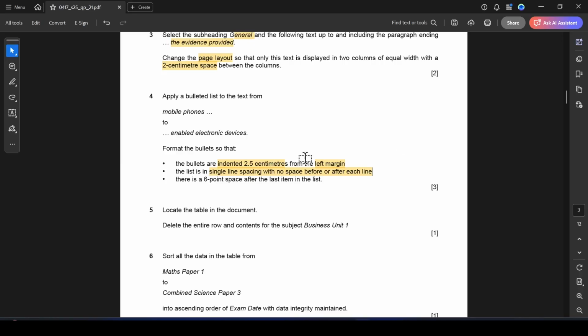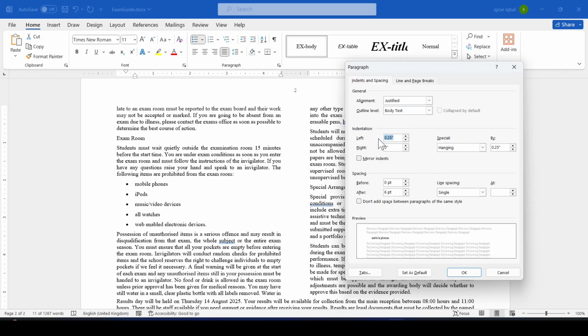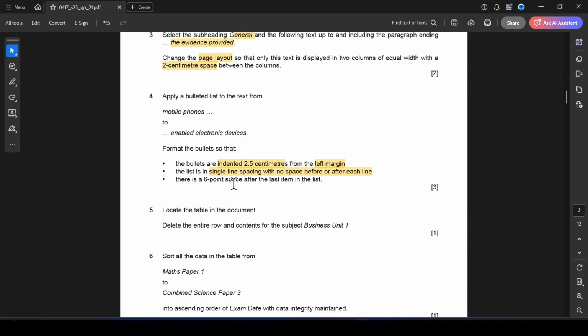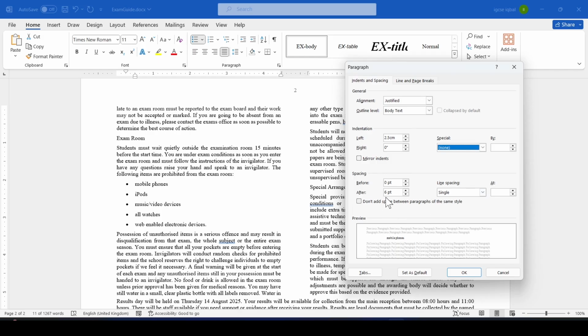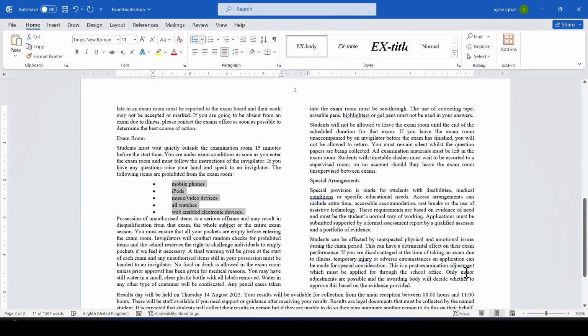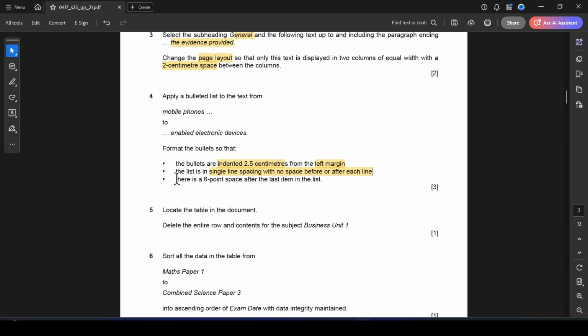Left margin is 2.5 centimeter. Okay, and then keep hanging as none. Then before and after should be 0, and then press OK. Perfect. Now next, what is next? There is a 6-point space after the last item in the list.